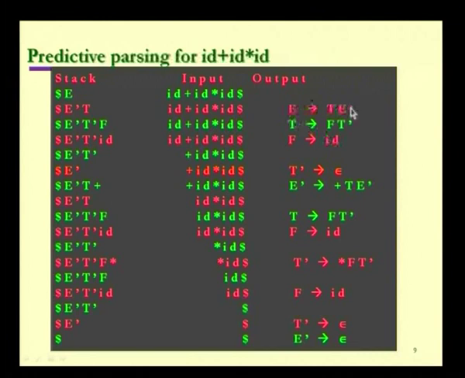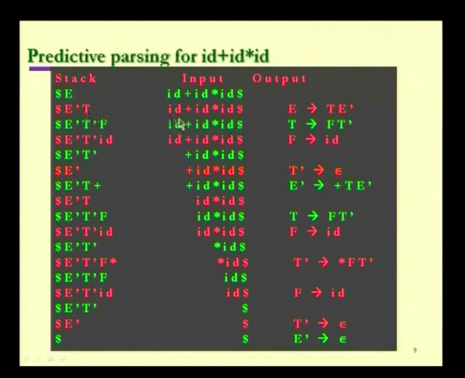What the predictive parsing algorithm does is take the right hand side and push it in reverse order onto the stack. This is done after popping the top of the stack. That means the left hand side which we find on the top of the stack will be popped out, and the right hand side which is the expansion for the left hand side will be pushed onto the stack. So this E has gone, and T E dash is now available in reverse order, so that we will find T on top of the stack.